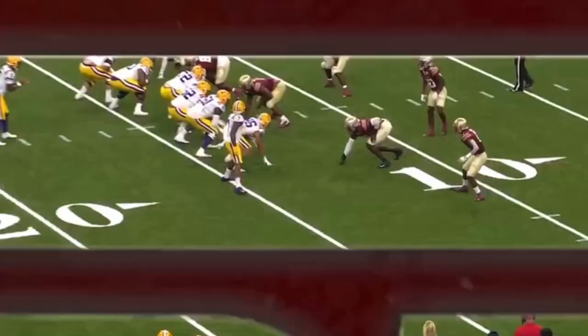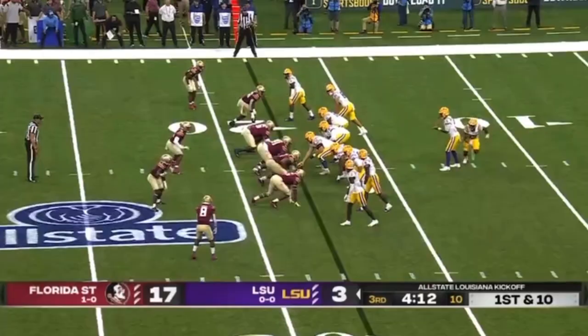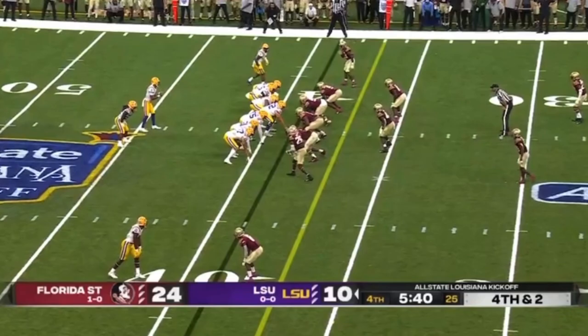I thought it was a pretty good throw. As you can see, he attacks it outward on the angle and times it up pretty quickly. The ball might have been right behind him — no, that's a perfect throw. Bootsy faces 300-pound men every week, and you're scared to death to come speak in front of this crowd? He can do this for LSU. Fourth and two.